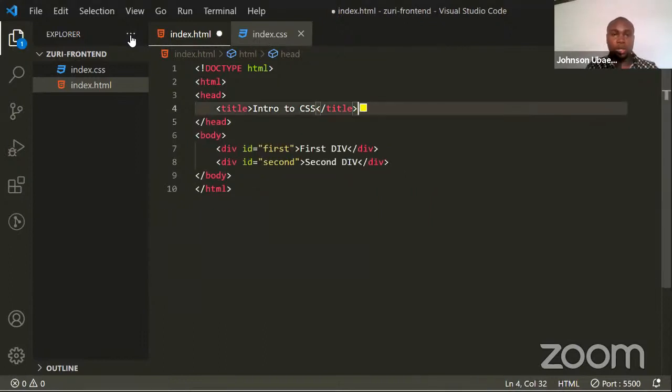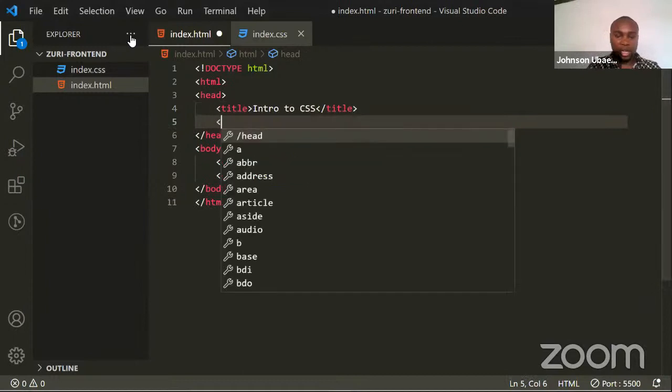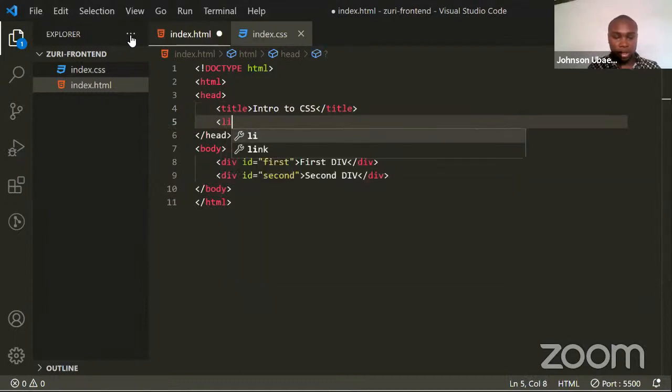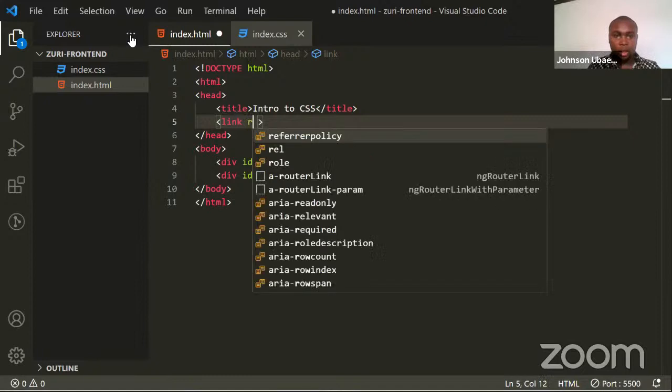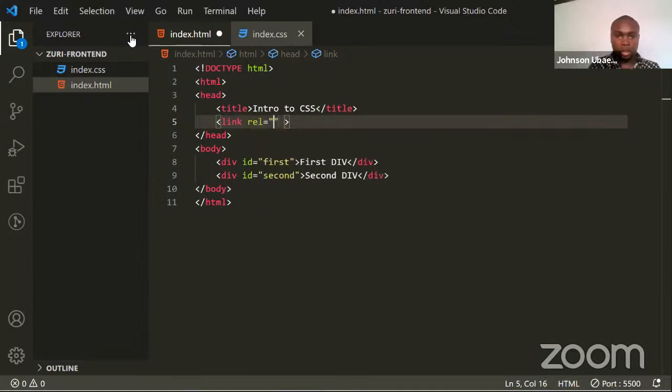So let's do the last one, that is external. To use an external style, what you do is you import using a link tag like this, and then you include it. You do this rel style sheet. I'll come back to all this later. href.